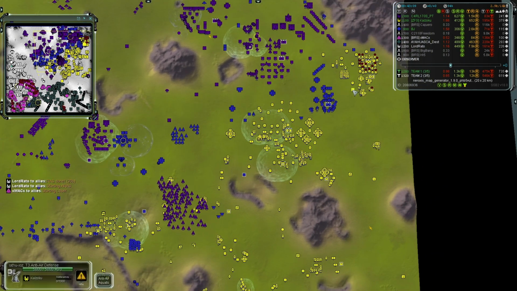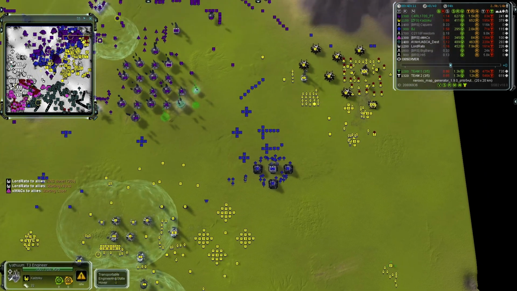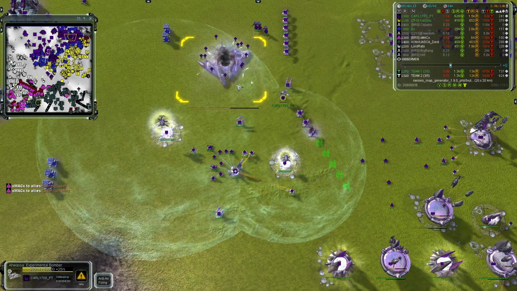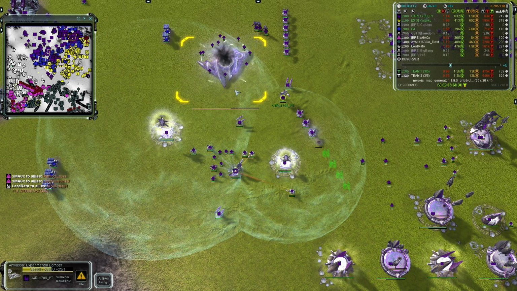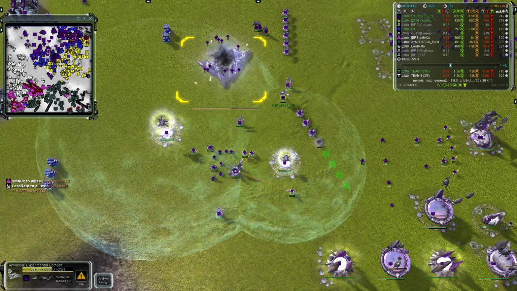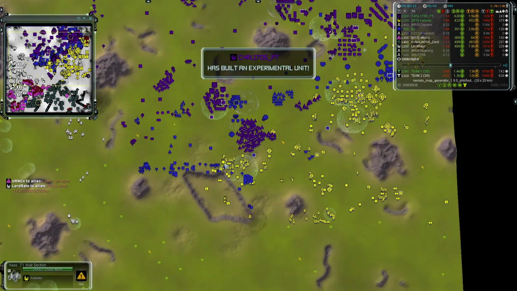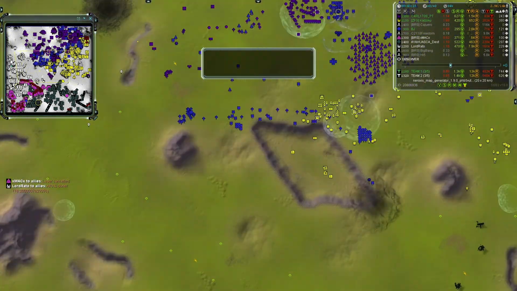We have something going on in the backfield, I would hope. There's a Awasa going. I always want to add an R in there somewhere. That is being built as we speak. Novax's still not really doing a whole lot. This is just so disappointing.